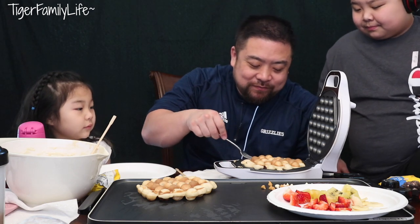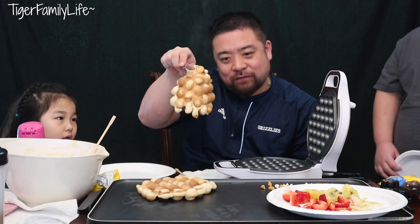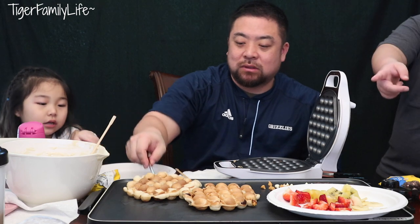Oh, baby one! For babies. I told you I didn't put enough in, but guess what? Still good. We don't care how it looks. That's my baby. This is like half an order. This is a dollar. Half an order of bubbles. It's good though. Both sides, baby. Look at that. Bubble on bubble. I think that was my favorite one.